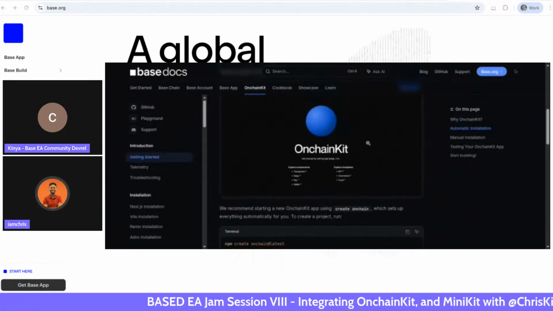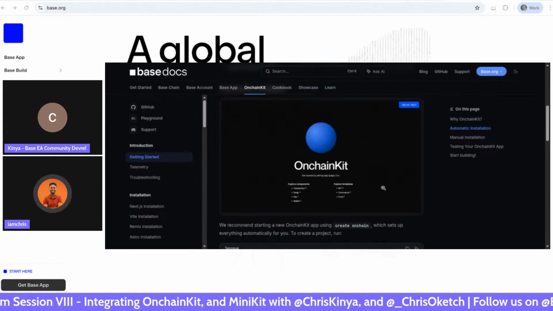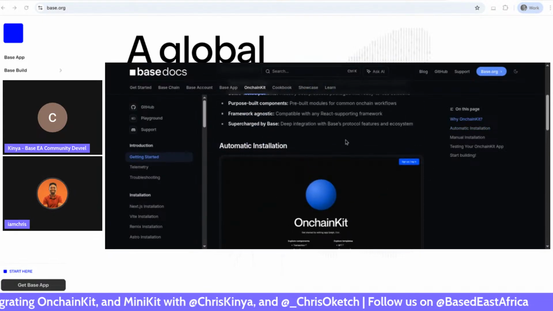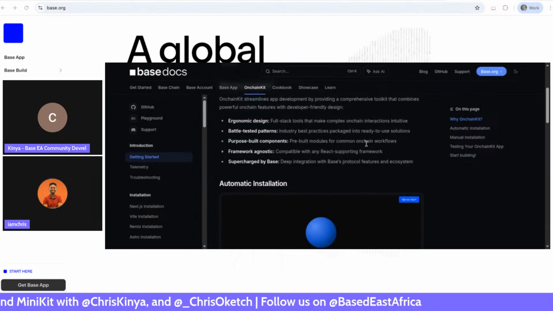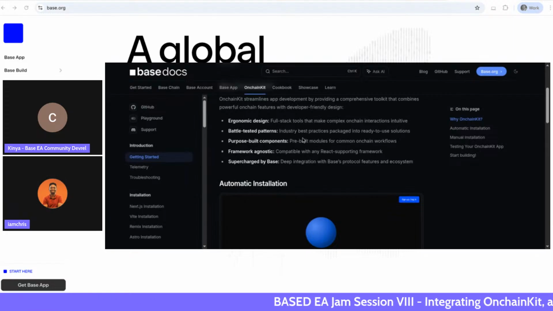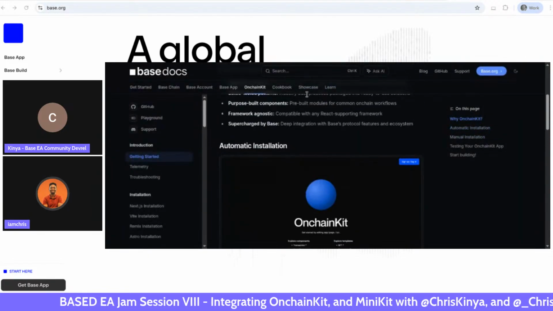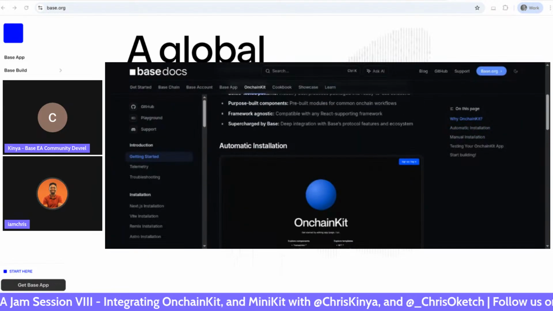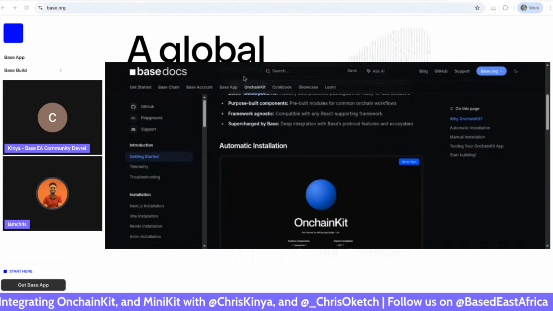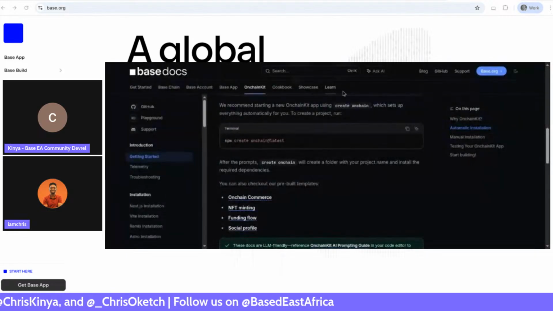After this, we'll also connect this with MiniKit, which is one of the tools that you can use to build a successful mini app on Base. MiniKit also directly makes you interact with OnchainKit primarily as a developer. So let me share my other window, which I'll be using now to initiate the first project.